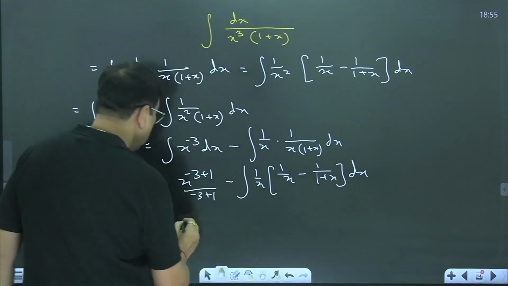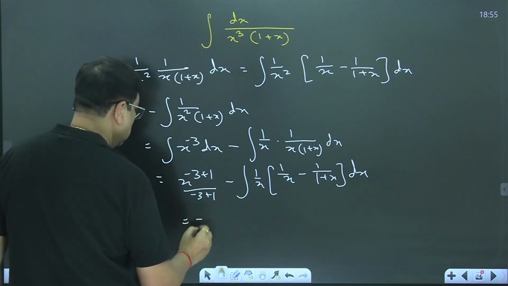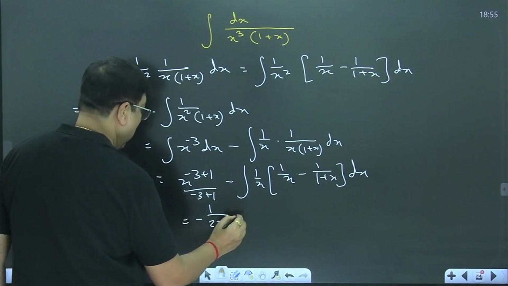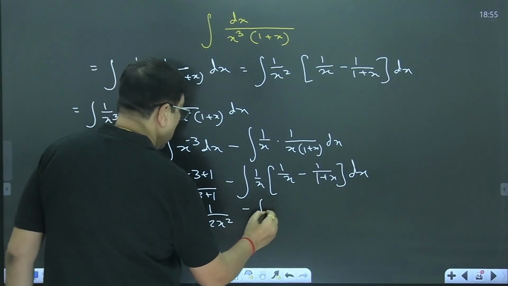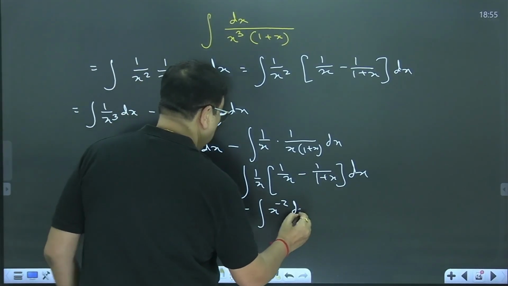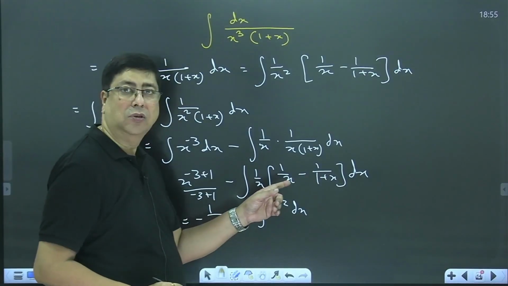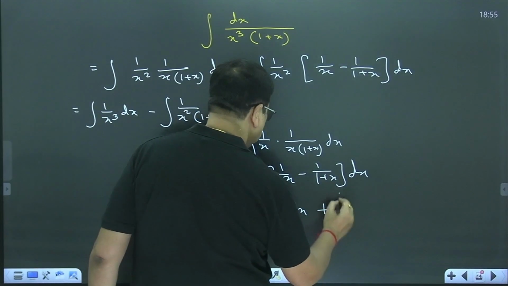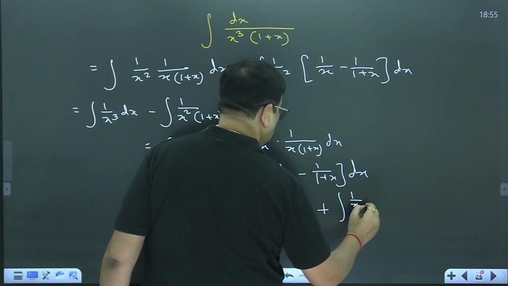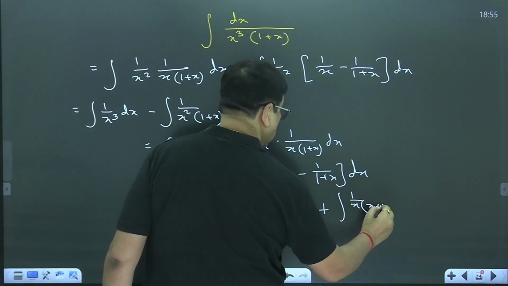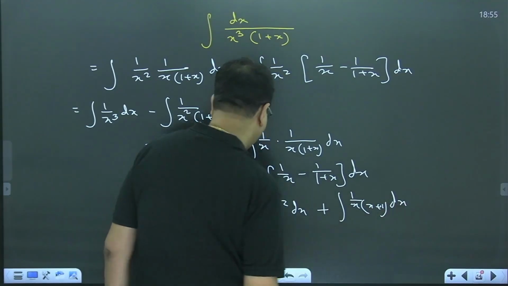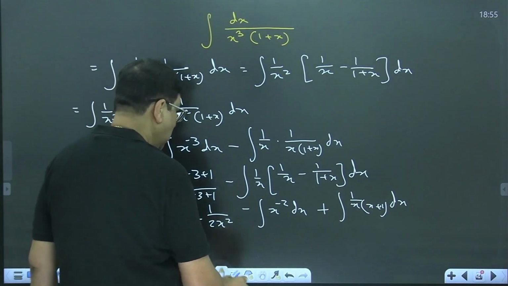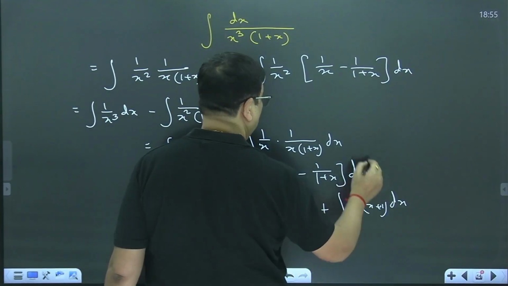Okay, everybody? This is minus 2 in the denominator, minus 2x square, minus x to the power minus 2 dx. Once again, same thing: minus minus plus. So 1 by x into x plus 1, like this we will separate. So what do I do? In the same sheet I am solving the sum. It will be easier for us to calculate.